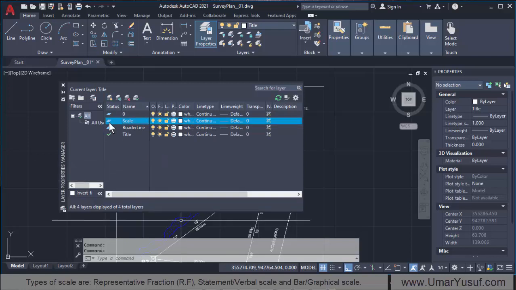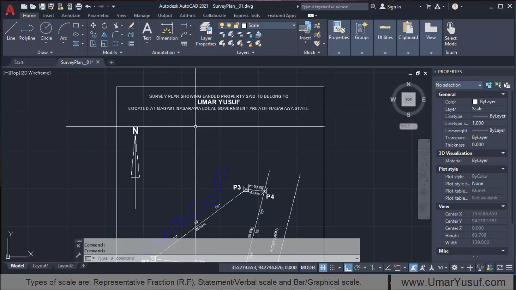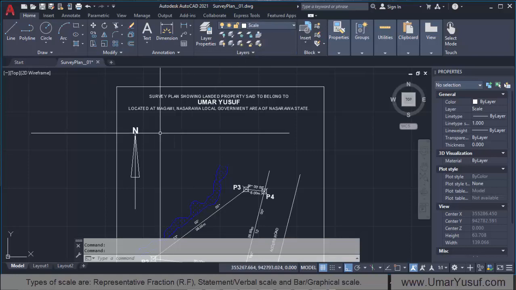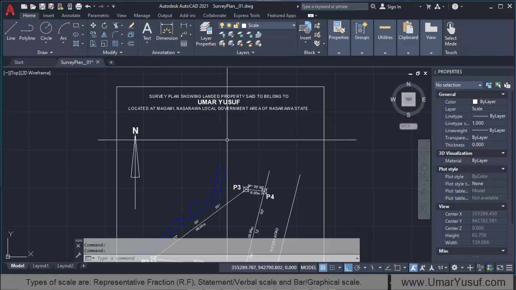I'm going to make it the current layer by double clicking, and then it will appear here as the current layer. So anything I add to the plan will be under this layer. If I want to switch, I can switch to a different layer. So I'm using the scale layer, and then I want to draw the scale.